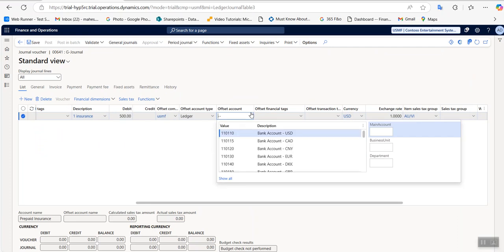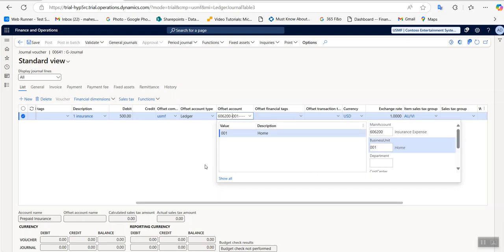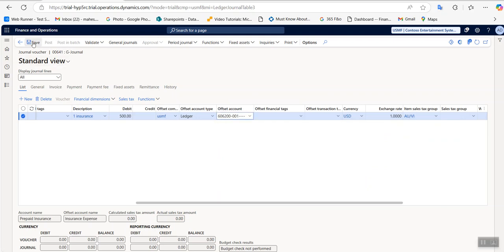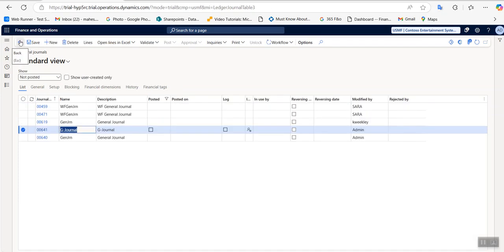For example, here I'm selecting insurance. Now if I click on save, the record will be saved, and I need to submit the workflow. So I will come a step back, and you can see the workflow button is enabled over here, and you will click on submit.